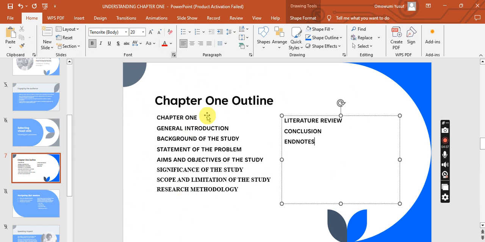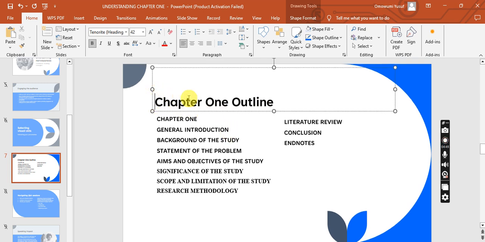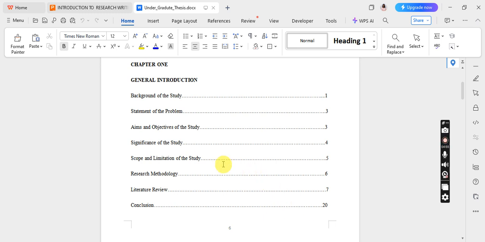And if you go to another department, what you explain in your chapter 1 is what you also see in those departments. So that's just it. For that, I would like to take you into a particular work I wrote, to give you a basic understanding of what the background to the study is, what the statement of problem is, and so on, in order for you to have a basic knowledge of it. So that's where we come.